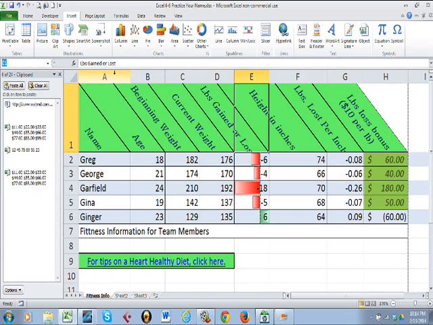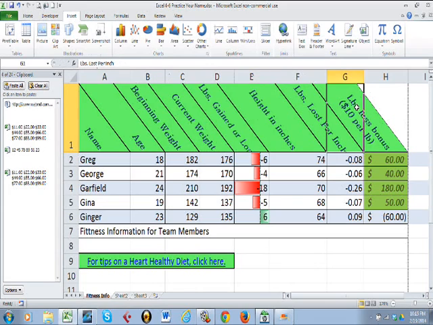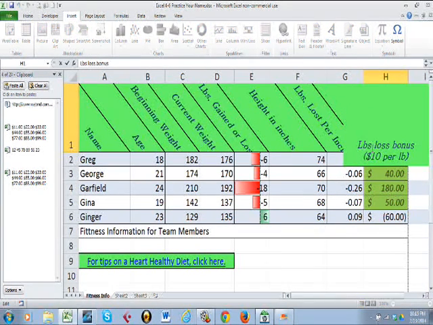You can type it in the name box and press enter. And then we're going to edit right here. Pounds gained or lost. Put a period there. And right over here in cell H1, you can double click it also and edit it right there in the cell. And press enter.